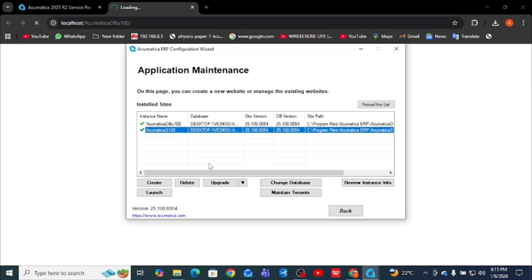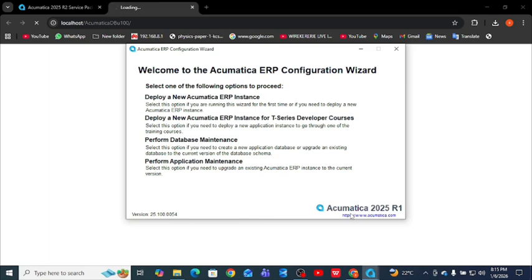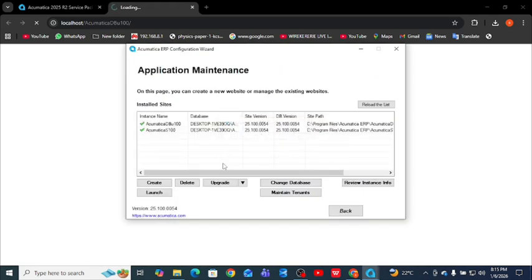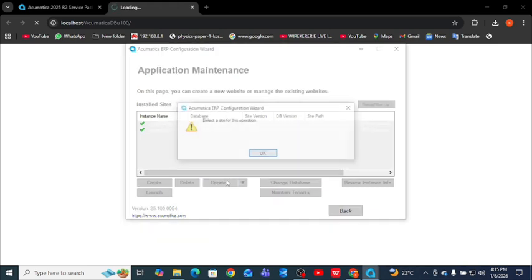You can also maintain tenants using the perform application maintenance section. So it is so powerful. You can perform database maintenance, but there are a lot of things which you can do from here. You can upgrade to the latest version by using this section.